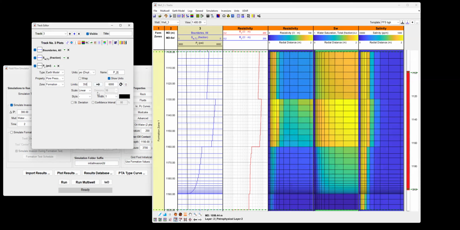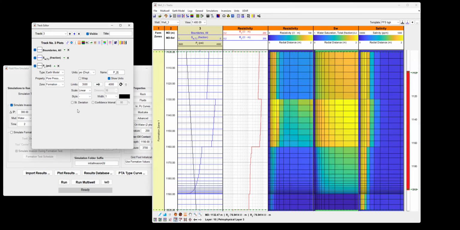So let's make it 3,500 to 4,000. Okay, so there you can see here the water is 100% below the water oil contact, and then it decreases as we go higher in depth. And you can see we have this linear increase in the water pressure, or yeah, the pore pressure.